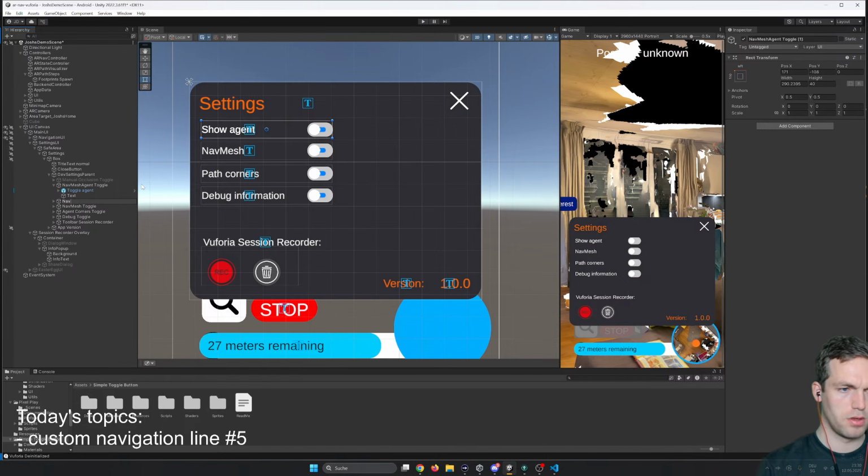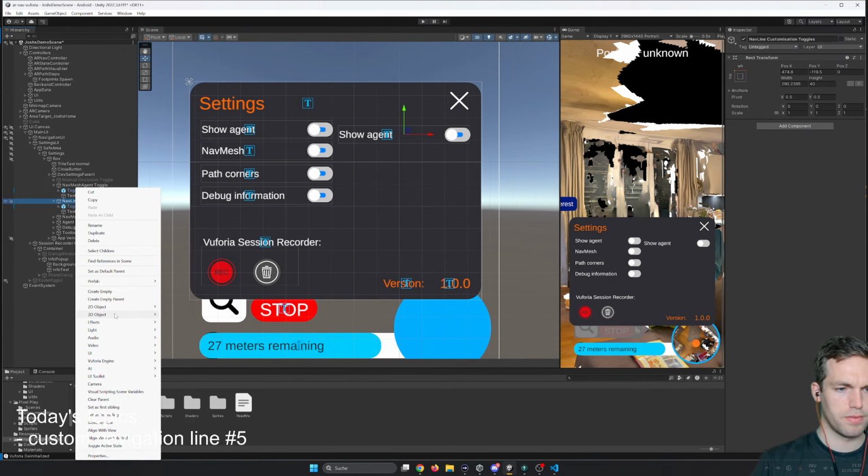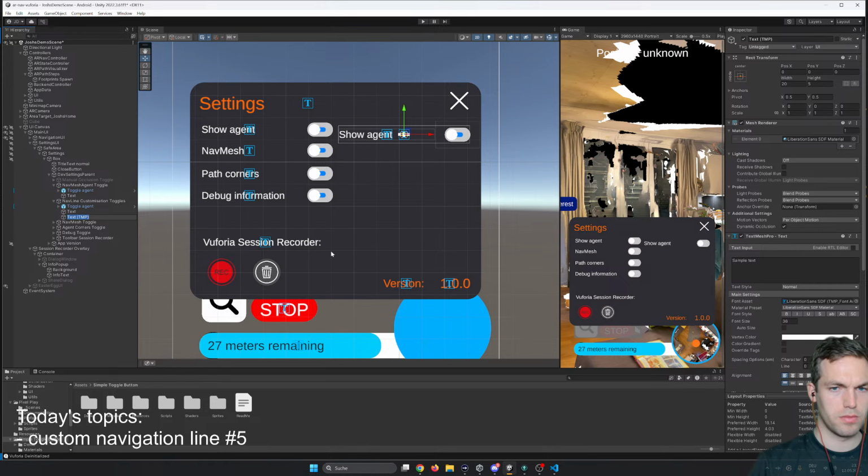Yeah, not enough. Apply. Customization. Toggles. Add maybe a text. Oh, it's super small.